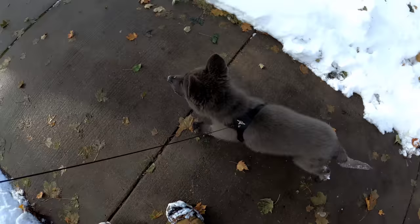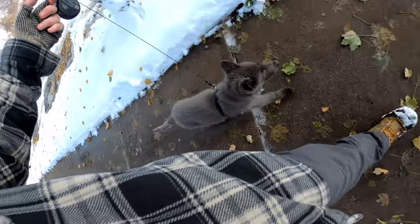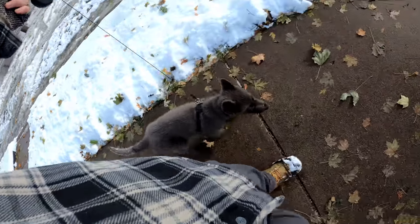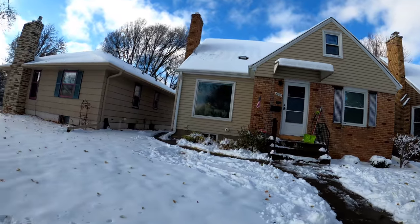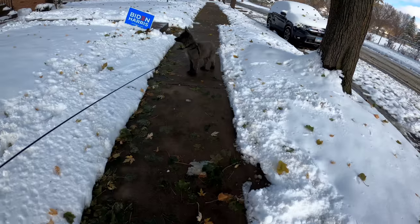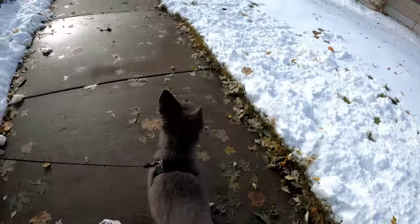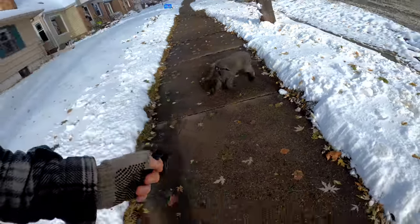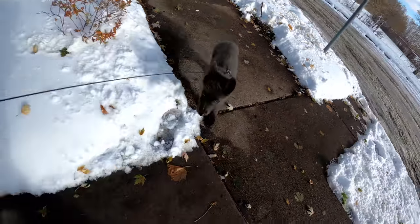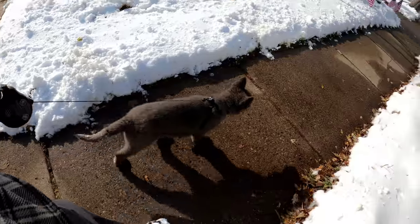There's some dogs in the window barking at her. Bunch more crazy dogs barking at the window there. She's like, and? Come on. Come on. Again, we give them the clicks first to coax them along. And if that doesn't work, then we give them a quick little tug. And continue doing the clicks.